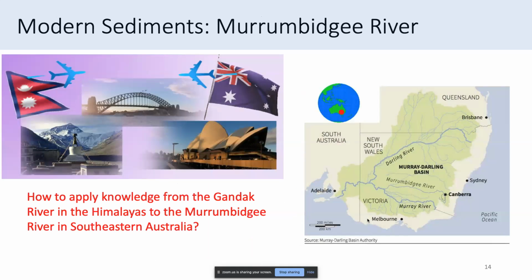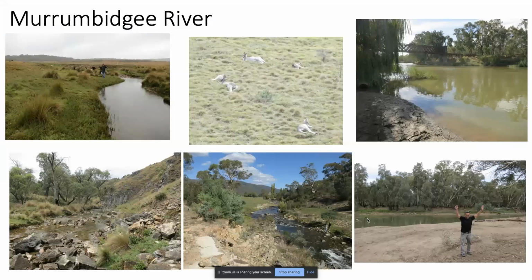So first off, why Australia? What's so important about this river? It's a small little river, part of the Murray-Darling Basin, and it's part of one of the major drainage basins in Australia, which doesn't say much, because there's really no large rivers in Australia. Everything is really dry. So we took some modern samples of this river, but more importantly is downriver, we have those Paleo Channels that I was talking about. These really ancient sediments that were deposited over the last 100,000 years. So we'll look at the modern river, and then we'll see if we could get any information about those Paleo Channels.